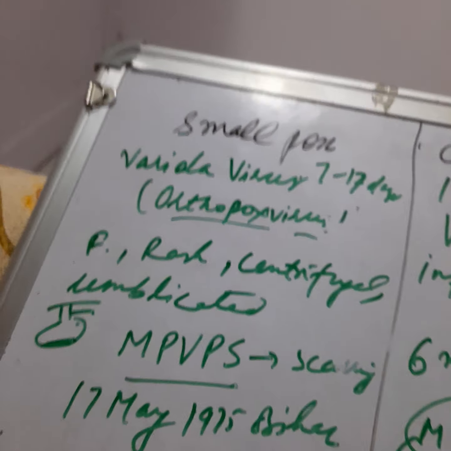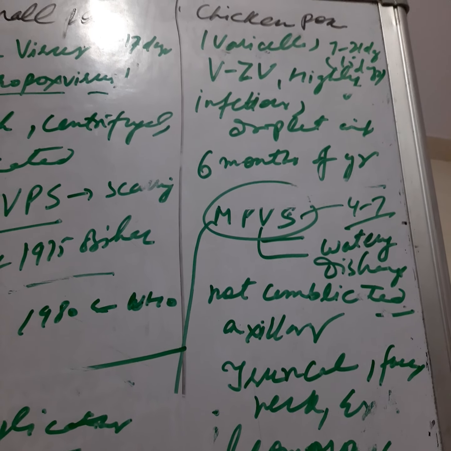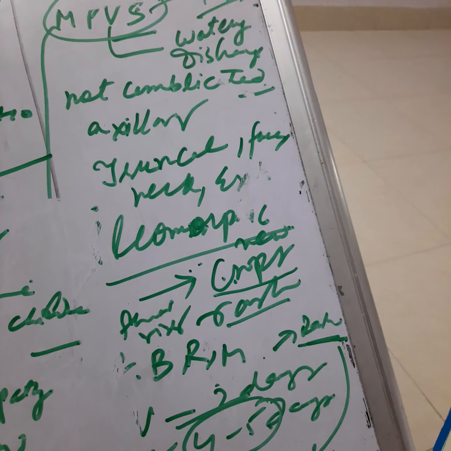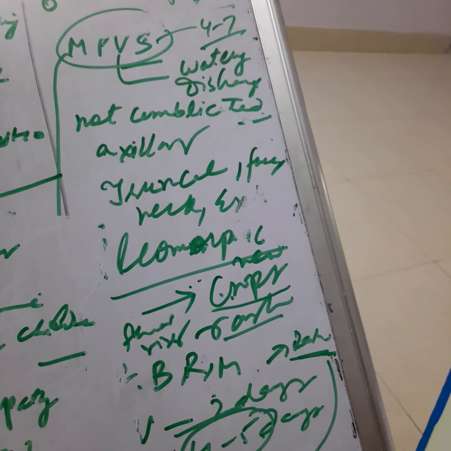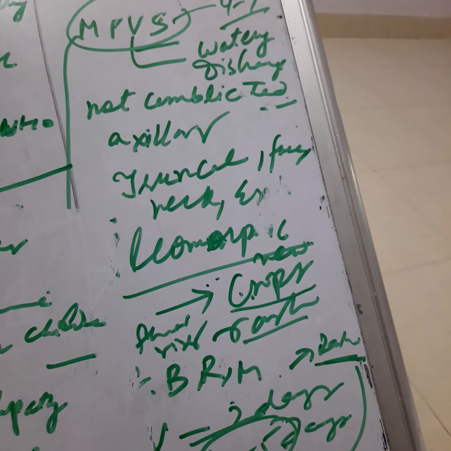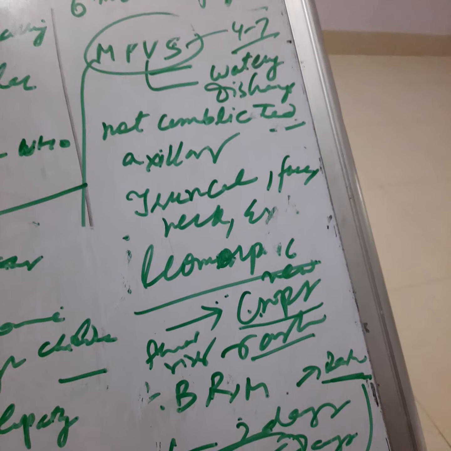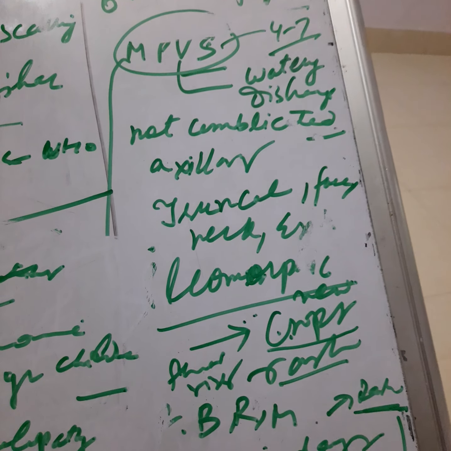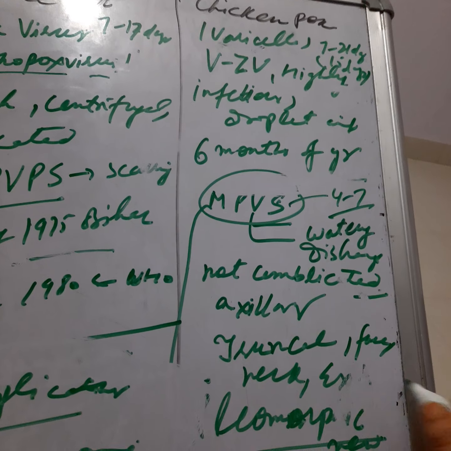Now I will tell you a little about questions related to chickenpox. As I have already told, the infectivity of chickenpox lasts for 6 days after the onset of the rash; after that the infected person stops spreading infection. The secondary attack rate of chickenpox is 90%. Which is not a complication of chickenpox? The options are pancreatitis, pneumonia, encephalitis, and thrombocytopenia. The answer is pancreatitis, as it mostly belongs to alcoholism. Which is not true about varicella infection? Secondary attack rate is 90%, it is true. Lesions occur on the truncal region.